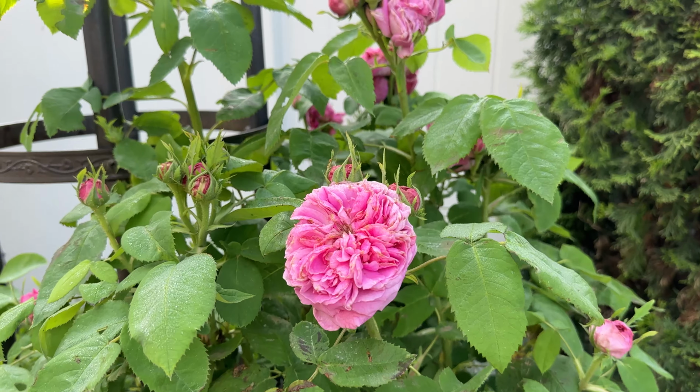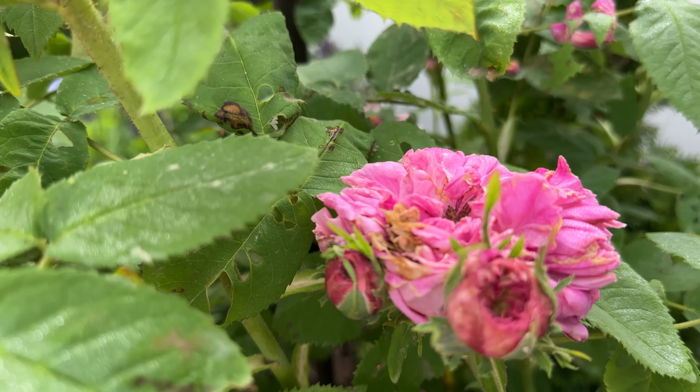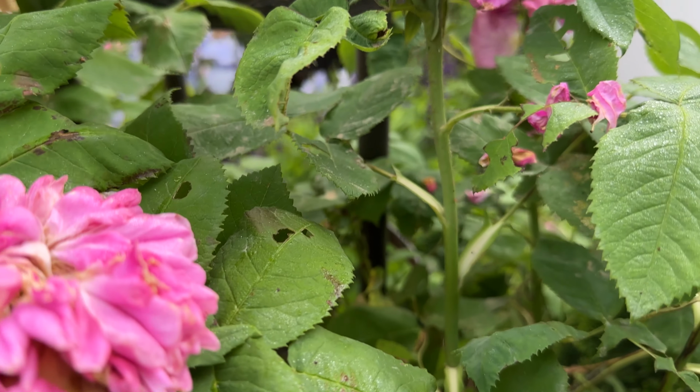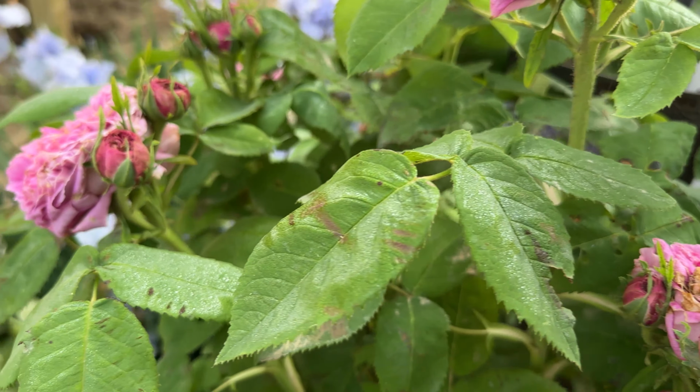The fragrance is light, so for me that's not a big enough pull to keep her in the garden if she's going to be a hot mess and look terrible. We'll see.